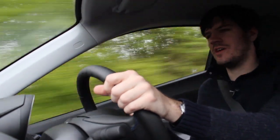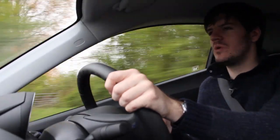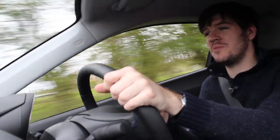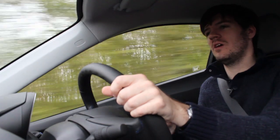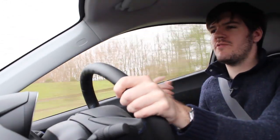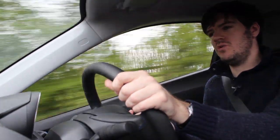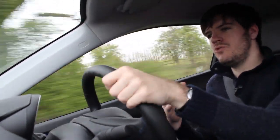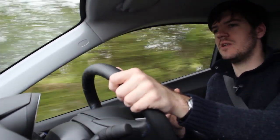The main thing with the CRZ is figuring out what sort of person would buy one. Although I like it, you look at stuff like the Scirocco and you think, price-wise, there's not a lot in it. It's got a hell of a lot more practicality. I got in the back of this thing earlier, which I can show you. Wasn't a pretty sight. Something like the Scirocco is going to have a better boot. You've got seats that you can use. And if you're going for something like a diesel, although it would be a bit more expensive than this, you might even be looking at getting similar miles per gallon.